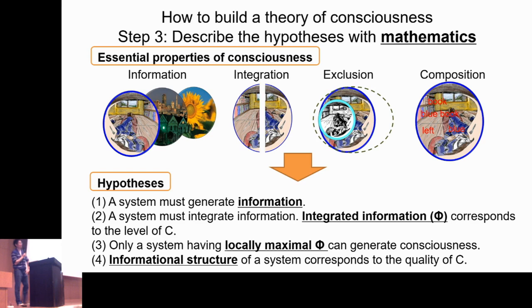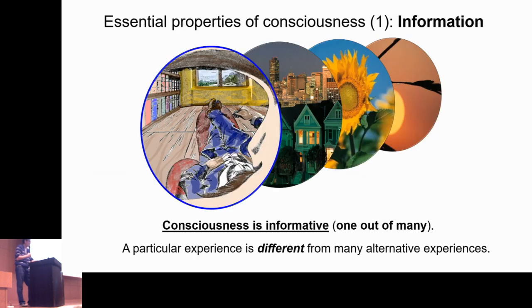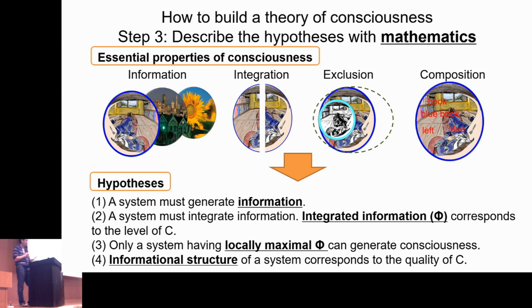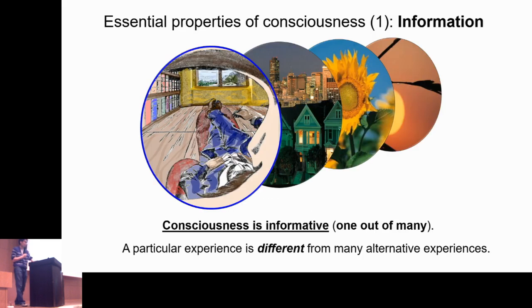So to avoid ambiguity, we need to describe them by mathematics, by using math. That's the third step. And we can discuss the meaning, or if there is a flaw or weakness, we can fairly and openly discuss based on math. That's, I think, the importance of mathematics here. So I'll explain step 2 and step 3 in the following.